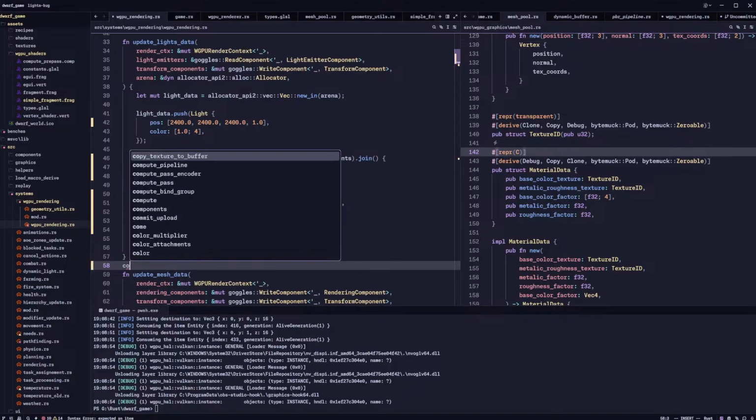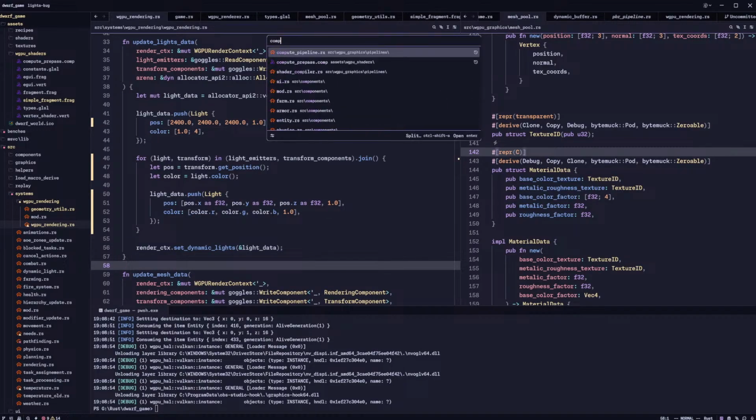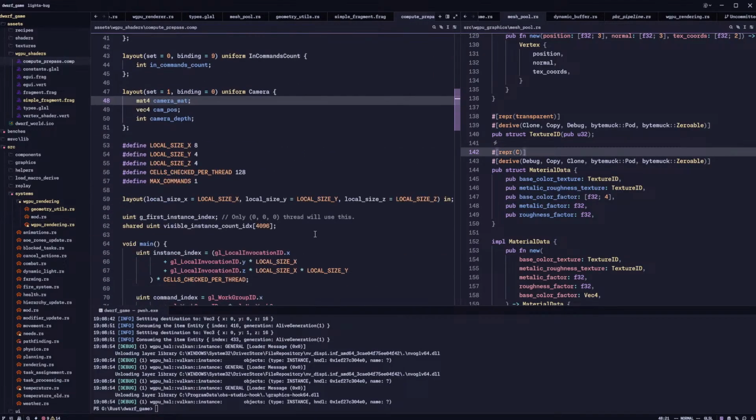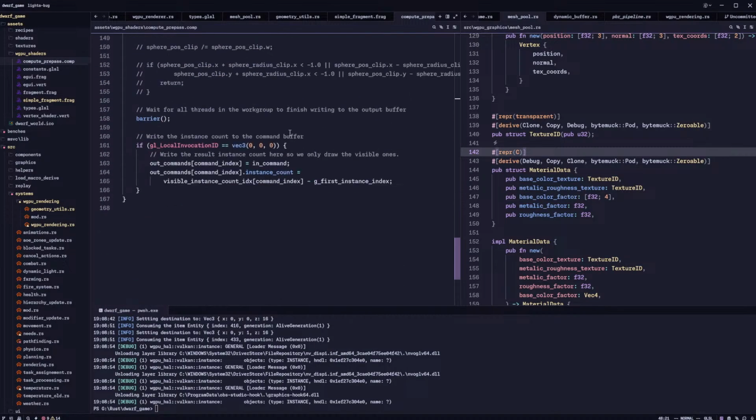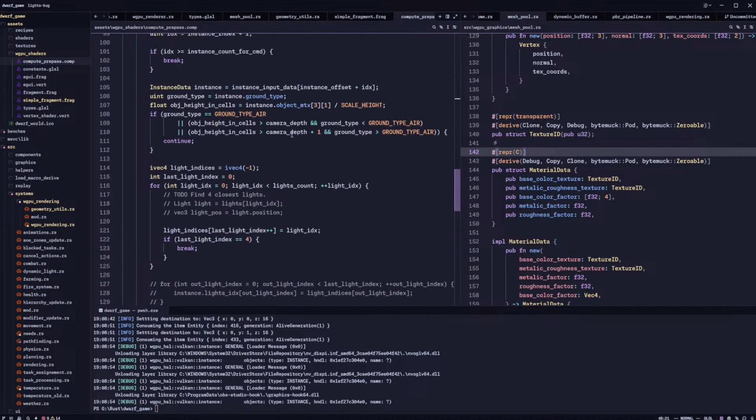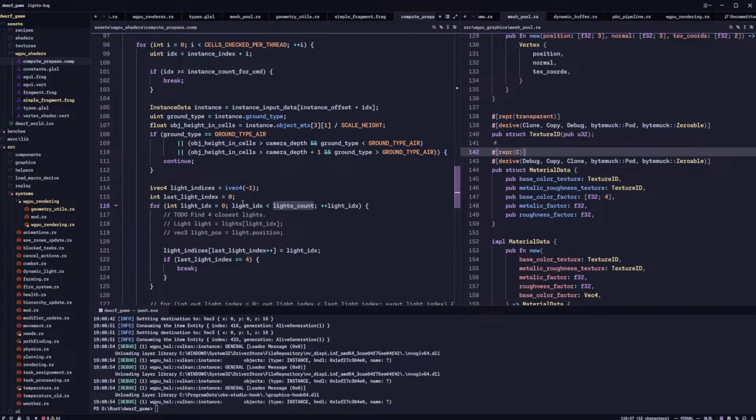Let's first check the compute shader. Oh, there's this lights count thing. Okay, so this goes fine. I wonder how... Wait, is my lights count correct?